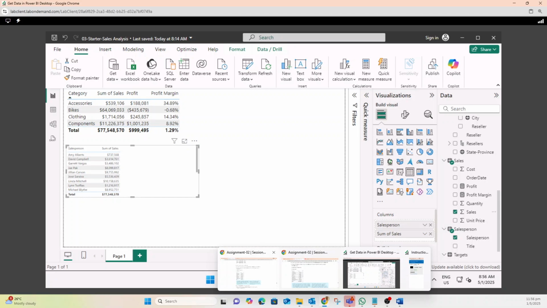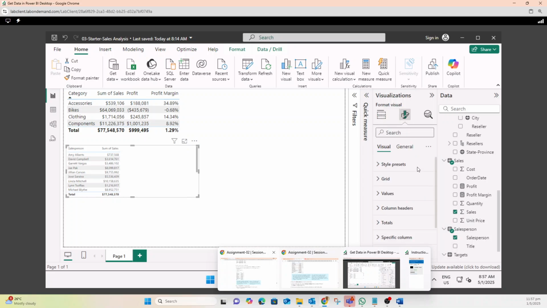However, there's another relationship between salespeople and sales. The same salespeople belong to one, two, or possibly more sales regions. Notice that Michael Blight sold almost 9 million. You can format this here.